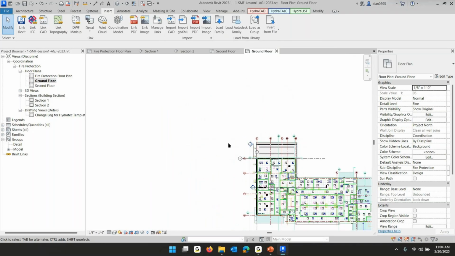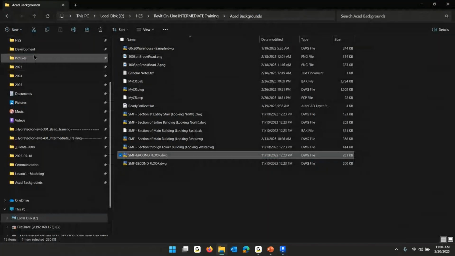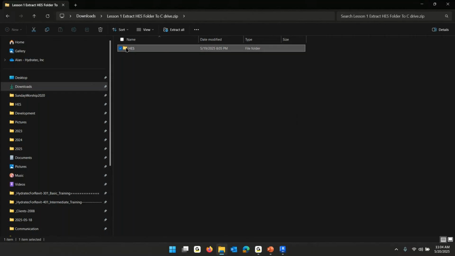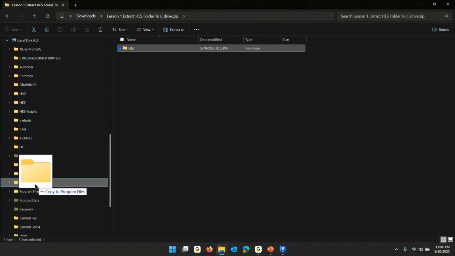So if it's not there in the file, it means I haven't downloaded it. That's what it sounds like. You downloaded the zip file this morning, I'm going to presume. If you open the zip file, yeah, I think I've got it in my downloads. Yeah, this is the file that I sent. If you download it, it's just a zip file. Then you have to click to open that zip file. And then in there is HES. And I mean to take HES and drag it to the C drive. Here's my C drive. So I'm going to take that thing and drag it to the C drive.